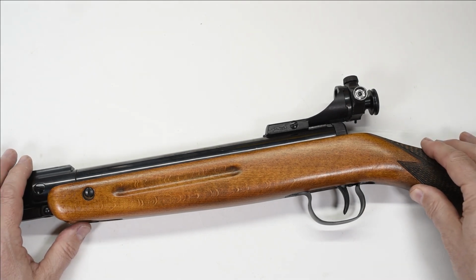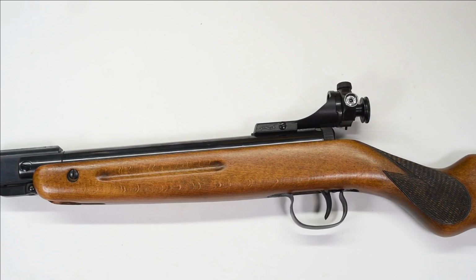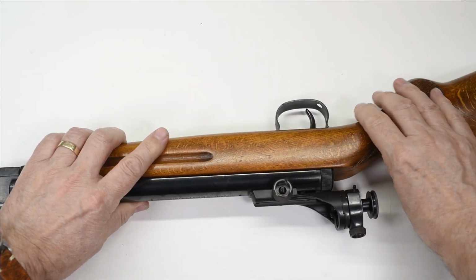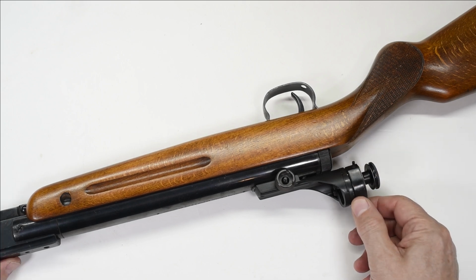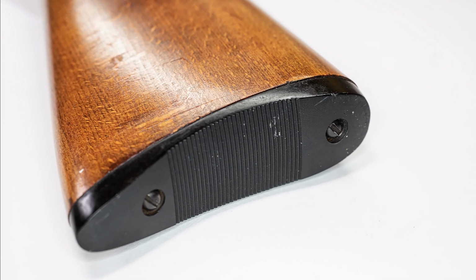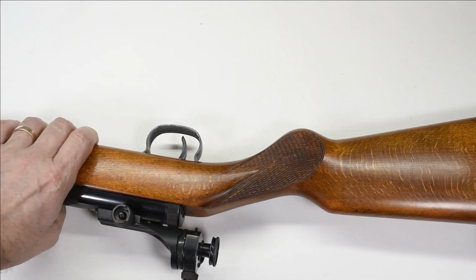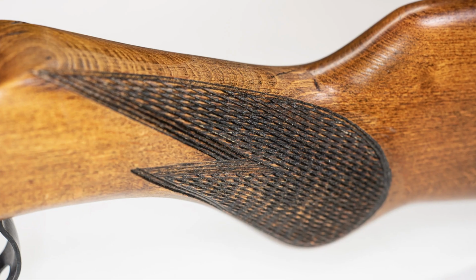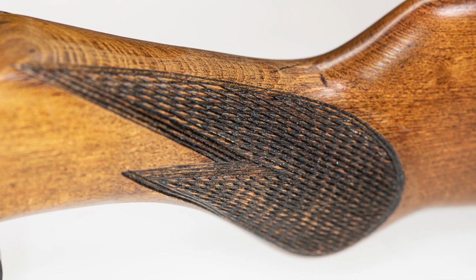A friend of mine bought this at a gun show many years ago, apparently, and it has survived a house fire. It's been borrowed by a family member who didn't want to bring it back, but anyway, it has served as a one and only air rifle all these many years. And what an elegant air rifle it really is. It's kind of hard to appreciate on camera what we've got here, but the stock, fairly nice wood, nice checkering here. Yeah, German sort of touch to the grip cap here.